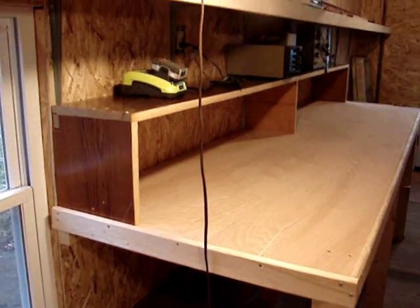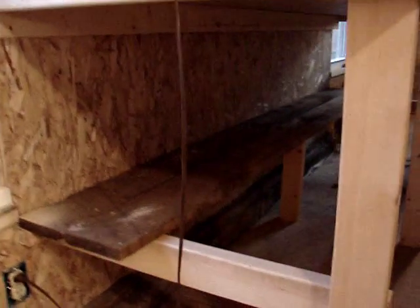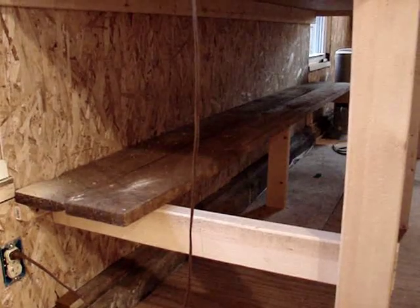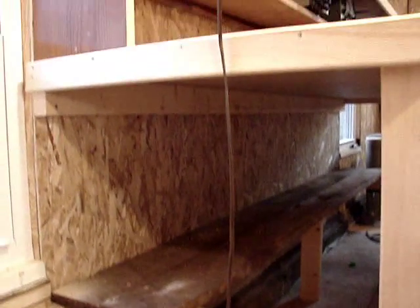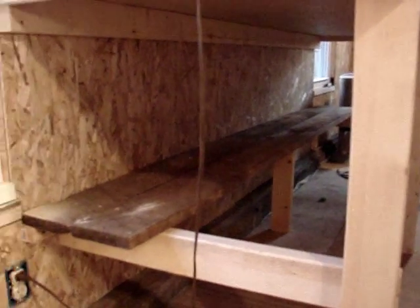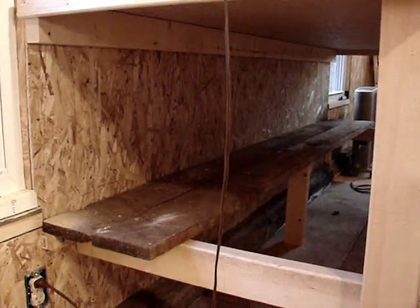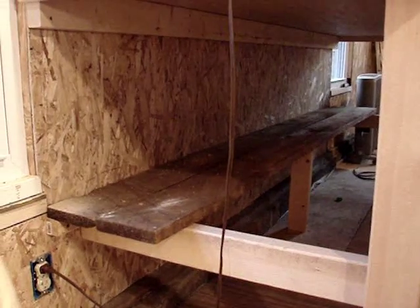Here we're at the east end of my working area. Down below, that's where things like cases will go — suitcase-type instrumentation or whatever I have like that will sit on those shelves. On this end, I'm going to make a different kind of shelf from the wall into this 2x4, and my old antique Helicrafters SX42 receiver is going to sit down there. Somewhere in this vicinity I'm going to have at least a novice-type CW rig set up so I can do some CW on 40 and 80 meters.